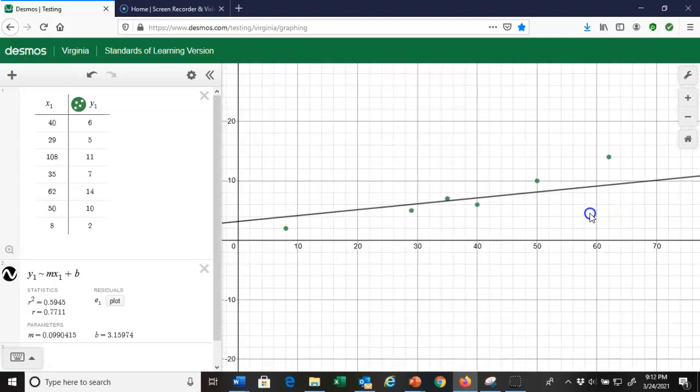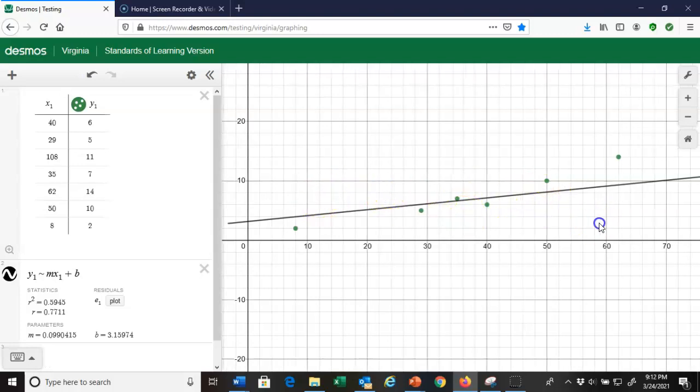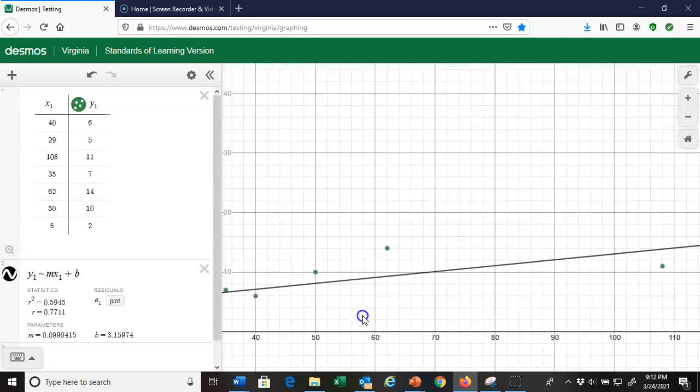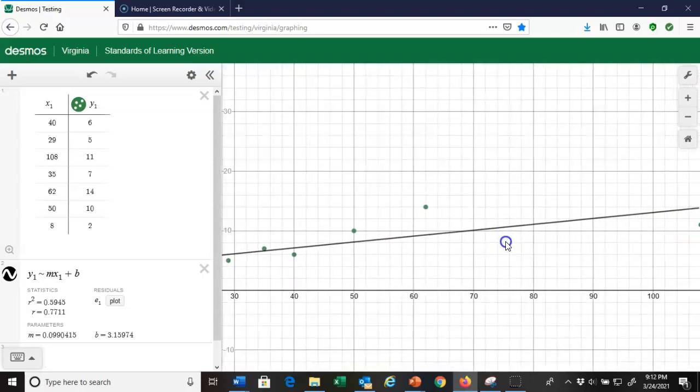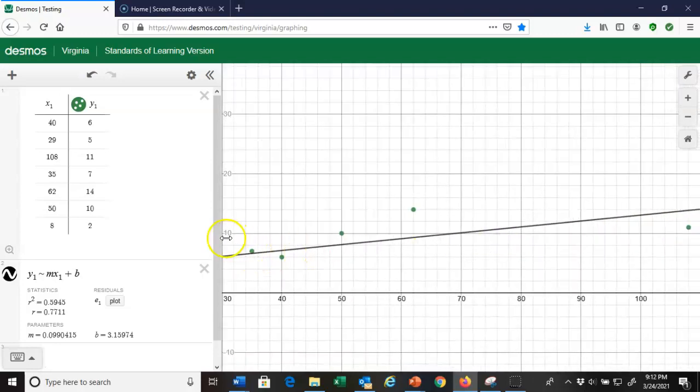That makes sense though, because remember that line is going to go right through the data where there'll be the same number of dots under it and above it. So we do have 3 below and 3 above. Now there's 7 dots. Where's the 7th one? Oh, there it is. It's below. So it's kind of an average. You can see this one's going through that dot. Let me make this smaller.